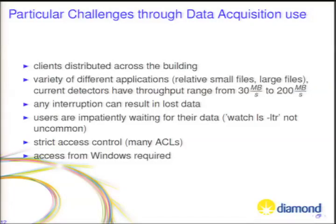The applications, the types of detectors, are very, very different. Some, as I said, have large files, or relatively large files. Other detectors still write at the moment about 400K files, and usually quite a few of them. Any interruption on the file system can cause data loss. For example, if the crystallographers put their sample in the X-ray to take the data, the X-ray actually destroys the crystal. And if that was their only good crystal of that type, and the file system decides to have a brief pause while they're collecting the data and they can't write the data, they will be very unhappy. And we don't want that.